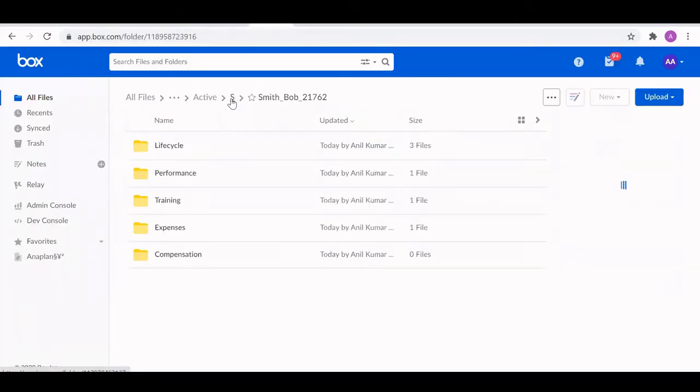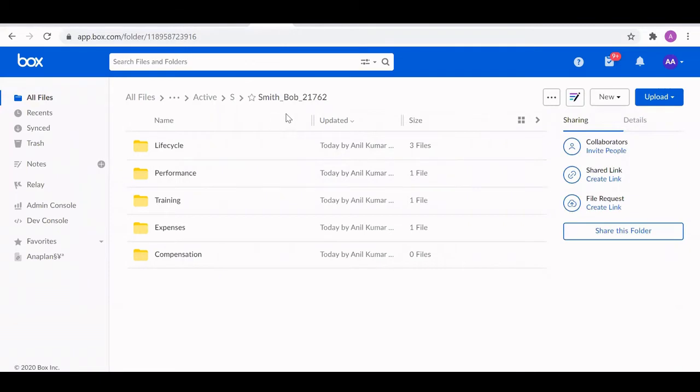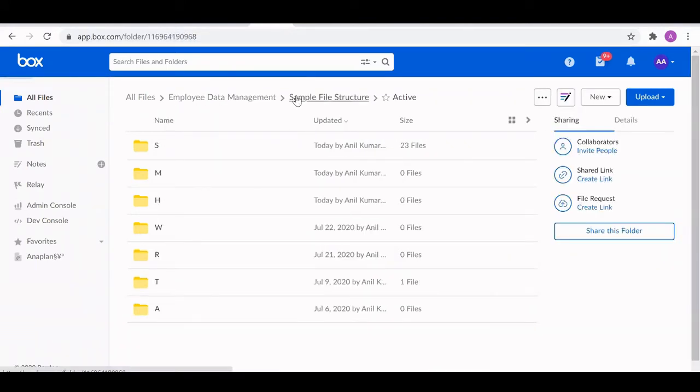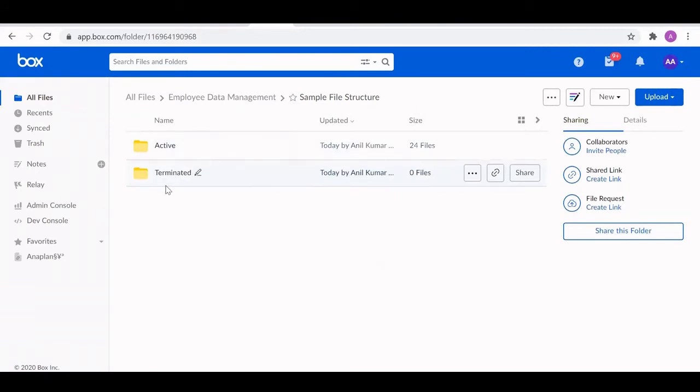their entire folder structure will get sent to the terminated folder location within Box. So in other words, just going back here, clicking on, just going folder upwards, another level. Okay, so we see this terminated location.